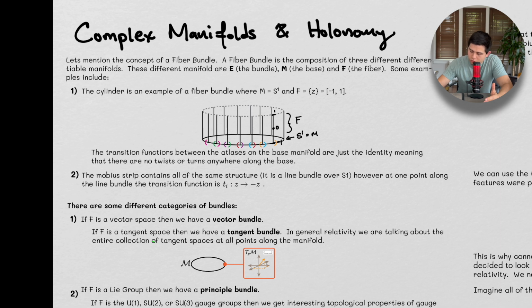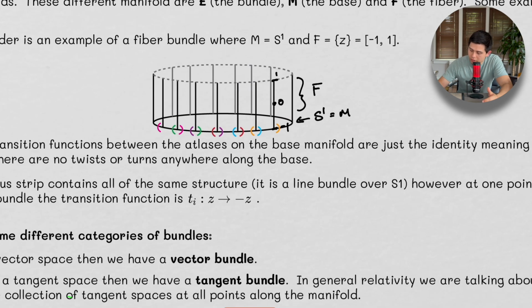So we're going to take our base as being just the circle, S1, and we're going to take our F manifold as just being the line, or the one-dimensional line of values going from -1 to 1. So our base manifold is the circle, and then we have our one-dimensional manifold radiating from the circle. This is why we call it a fiber bundle. It looks like a fiber. You have these things attached to a base manifold. So the base manifold again is S1, and these lines are lines going from -1 to 1.